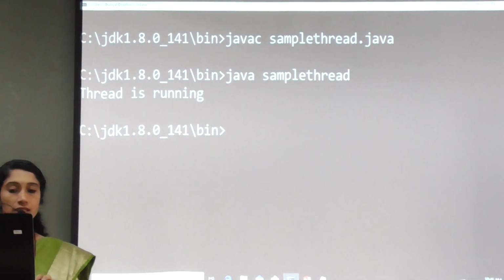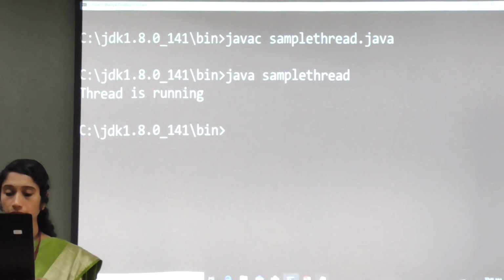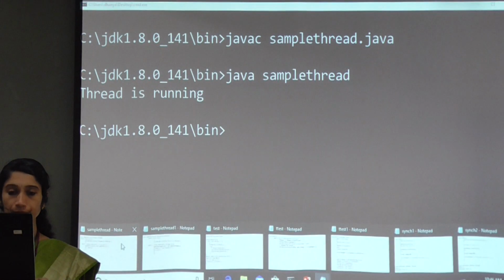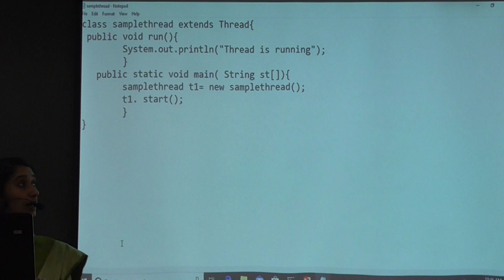So you got the message, thread is running. In the run function we have written the message "thread is running". Whenever you create a thread object and start it, this run is automatically called. So this is the first method: creating a thread by extending the Thread class.